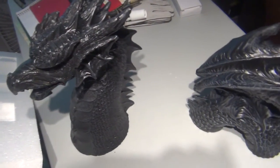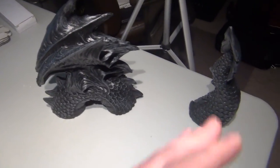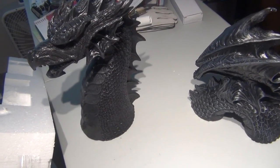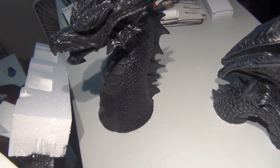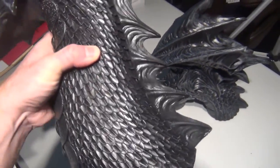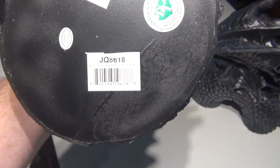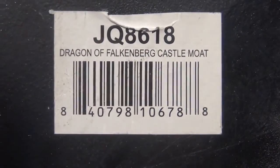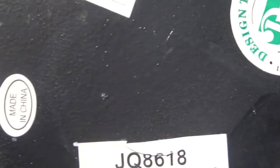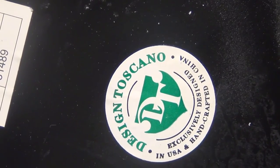So guys, you're going to excuse my mess, but this thing's pretty big, so it kind of takes up my little table area. It's a dragon, as you can see. It's by Design Toscano. I got it on Amazon. They're fairly heavy pieces. I'll get you what it is exactly, what they call it, and the number. It's made in China. Let's see, Design Toscano.